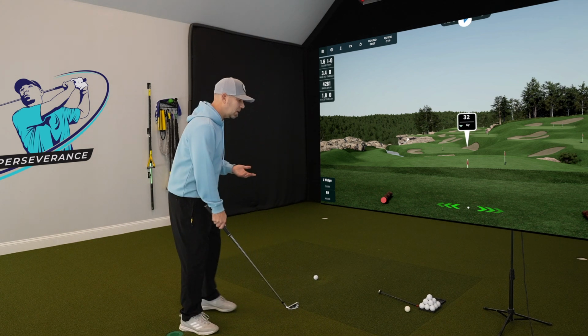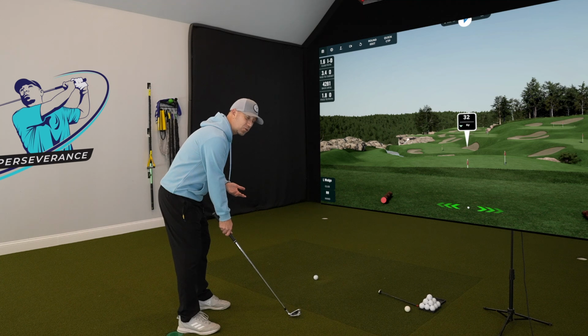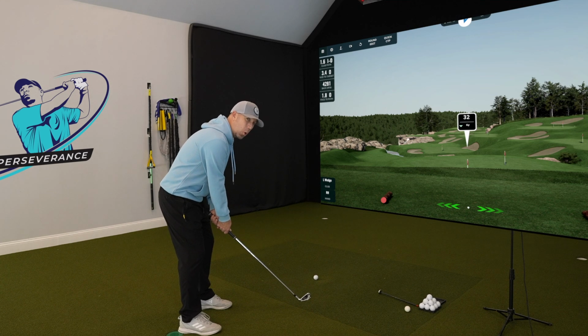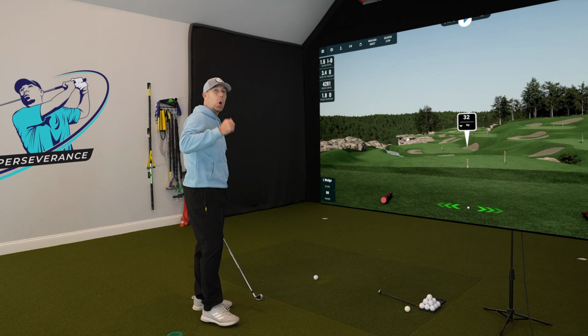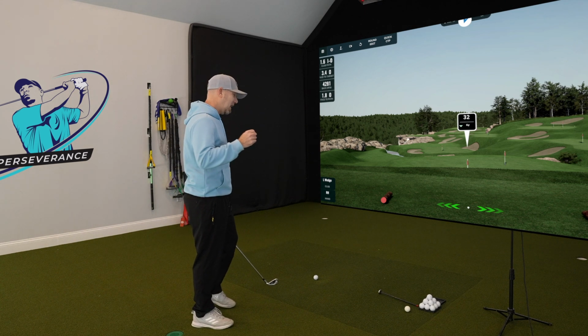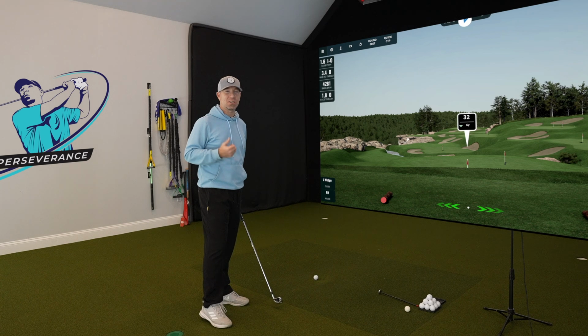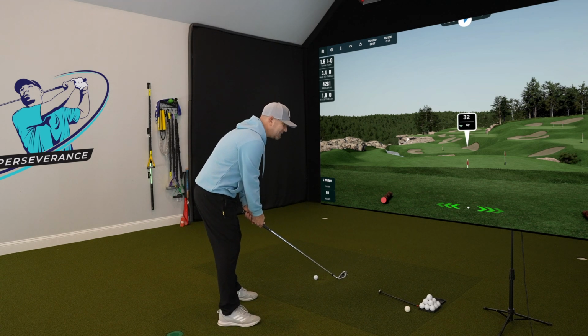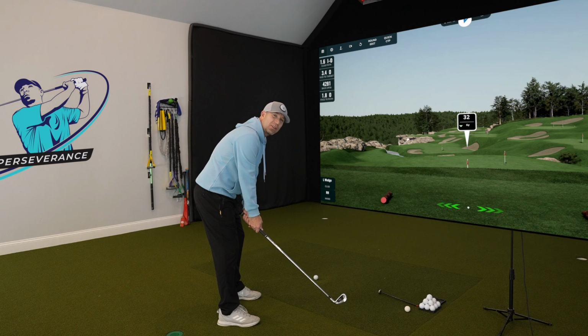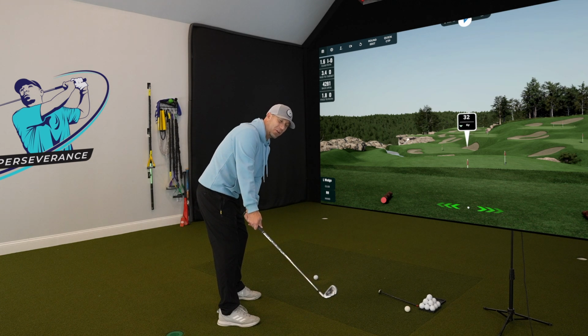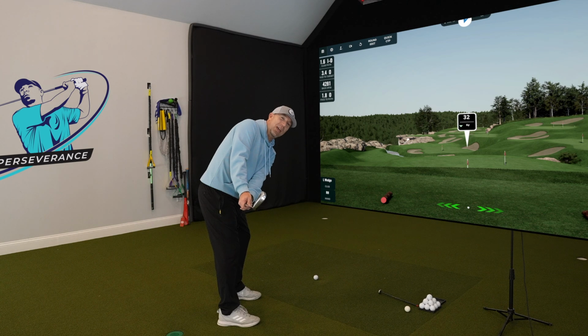And I don't necessarily mean an open club face at the address position. I mean an open club face dynamically. So what is a dynamically open club face? And I'm going to show you from a two-dimensional standpoint here. So as that club goes back, in a perfect world relative to a two-dimensional view, we want the club face to be pretty close to parallel with our spine at about this halfway back position.